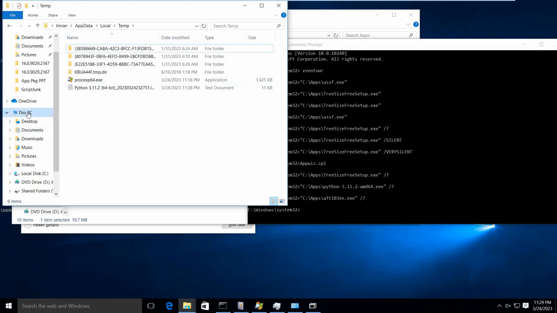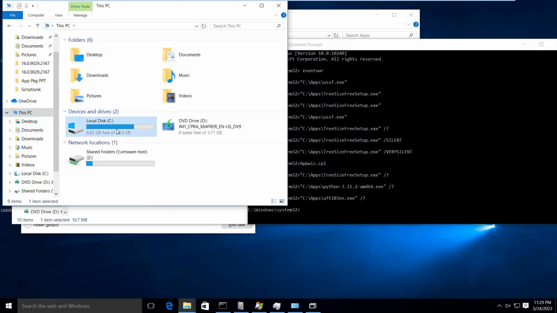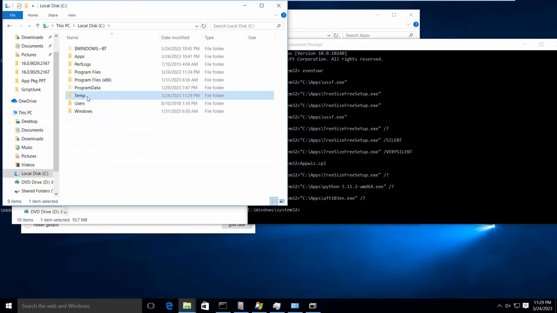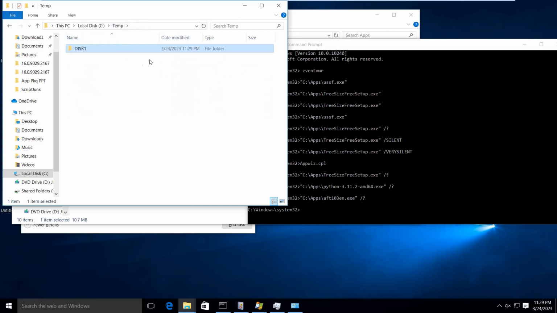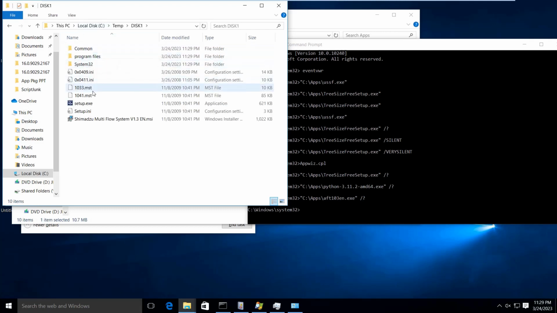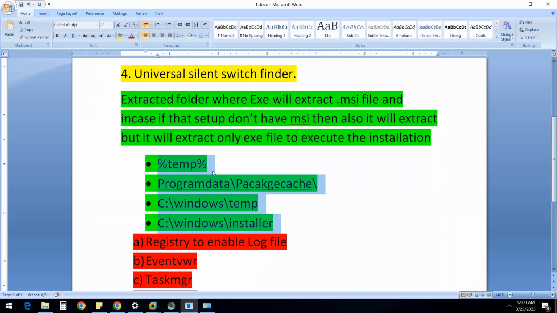It extracted all the files under C:\temp, and you can see the folder timestamp, 24th March 11:29, and the same 24th March 11:29 at the bottom right corner of the taskbar. So it is extracting files before installing the application, as we discussed in the document.